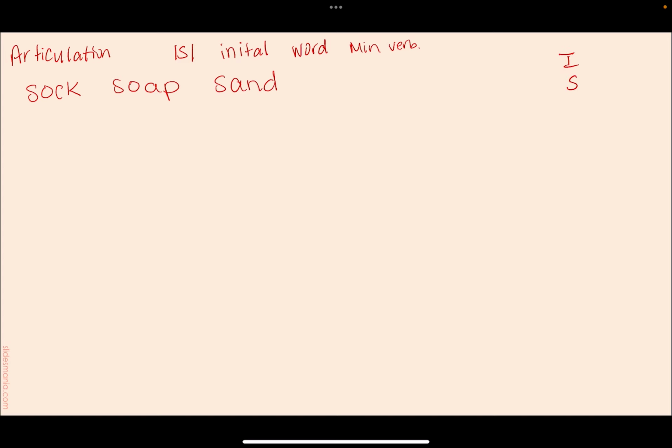So you're going to see symbols just like this in mine, just so that you know, but I'm going to explain what these mean. So let's say I show my client a picture of a sock. I do not say a word. I literally put the picture on the table and the client says sock, and they produce it all by themselves. Like I haven't said anything to the client. Or if the client walks in and says, look at my new sock, Miss Leah, that is going to be spontaneous. I have not asked the child to do anything. The child just says the sound on their own. That's going to be an S. So that's one data point. The child does it spontaneously.